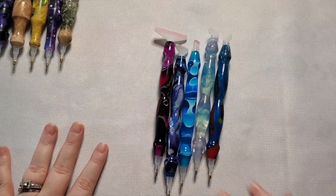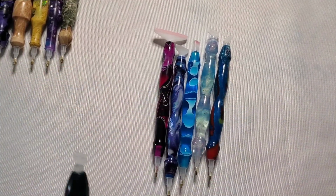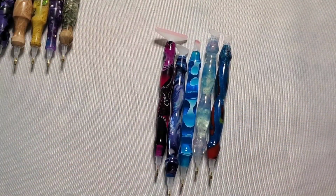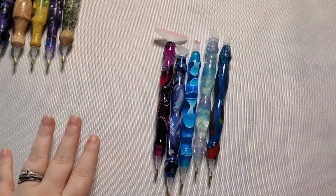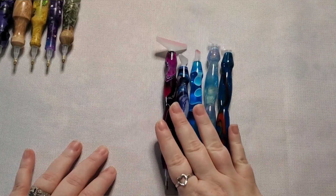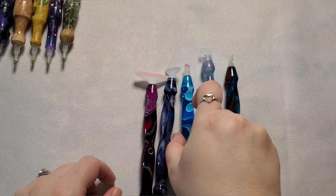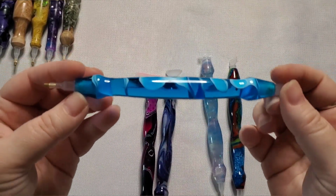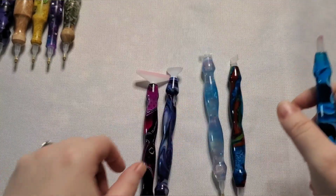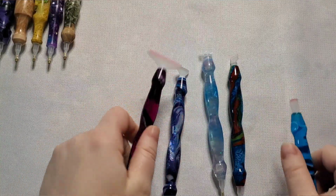Typically, these pen turners will do similar shapes, where it's your 4 bumps, your 3 bumps. You can do thick or thin. Some will have other special shapes. I did have one other one that I purchased and gave away as part of a giveaway. But as you can tell, this one is the only one that's different in shape. I wanted to know if I liked the 3 or 4 bump better. Turns out I like this one a lot.